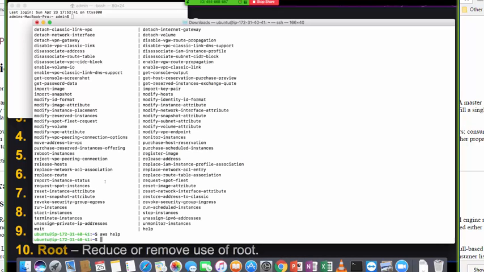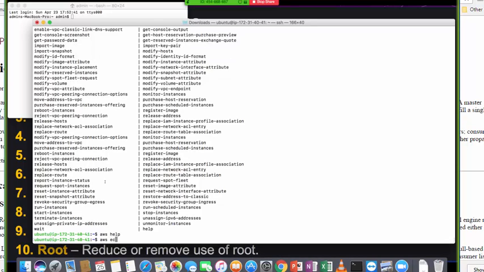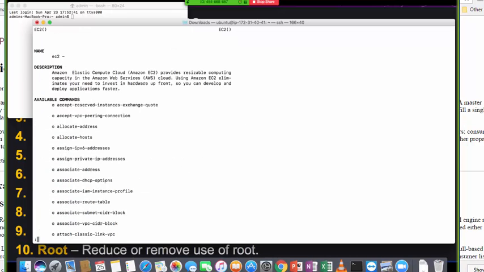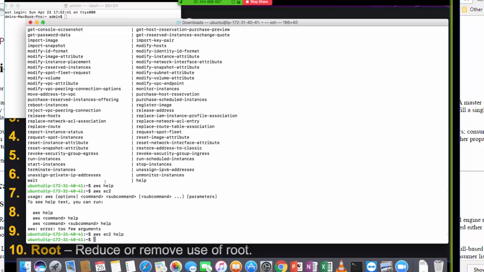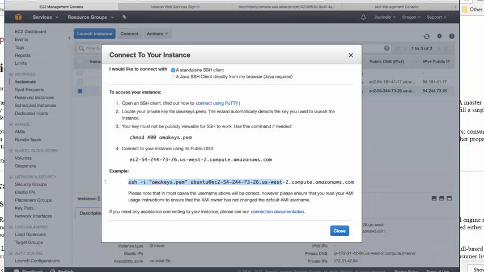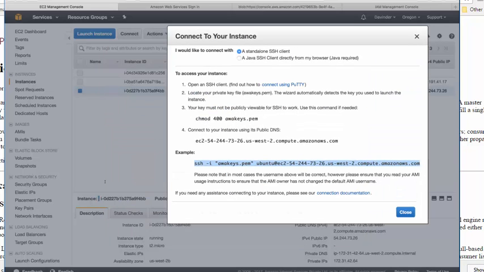Just a minute. It's running. The service check is still not done. Okay, what I will do, I will try to connect to this one. Let's see. So the same thing we will do here for our EC2.